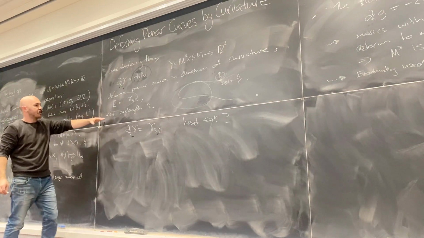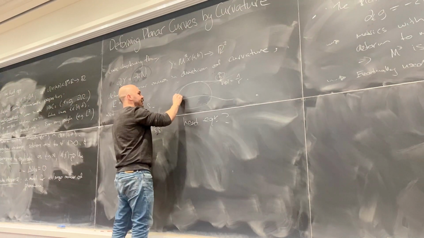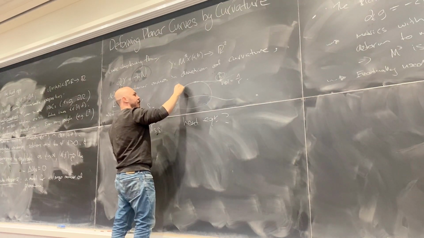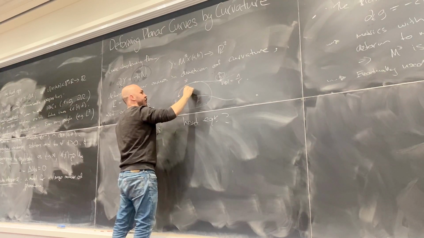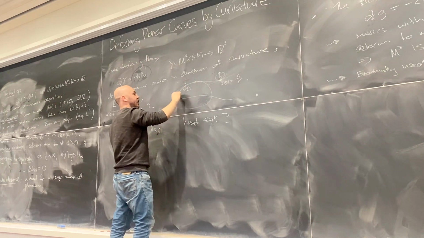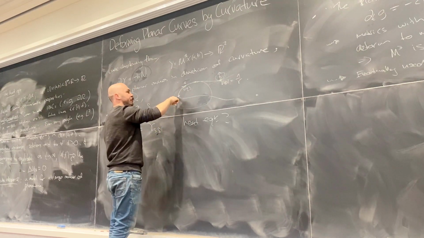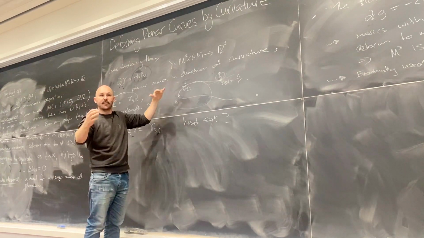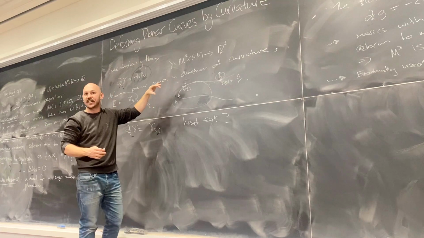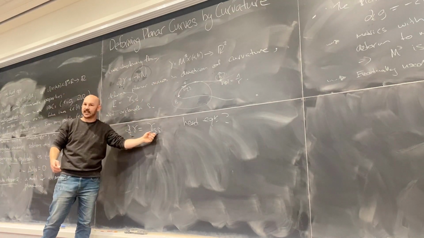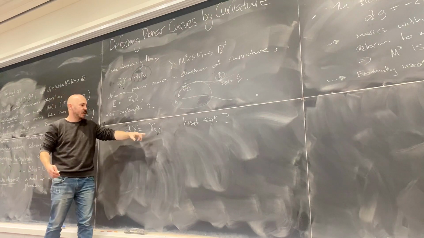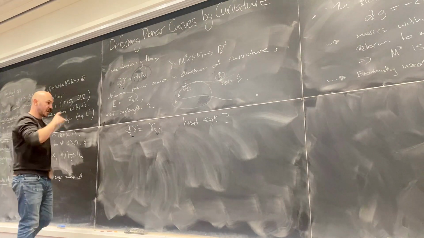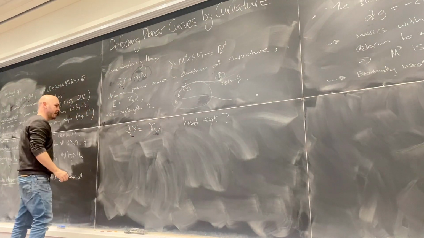So when we use the arc length parameter s, if you fix a point P naught, then the arc length measures the oriented distance from that point. So this is S of Q. Okay, if this is Q, then this length is the arc length relative to P naught, just fix any origin P naught. So it measures the distance. But as the curve starts evolving and moving, this distance between points changes. So S depends on T. So you have this funny heat equation where the spatial thing depends on T. If you want to use a time-independent parameter, you get something more complicated.